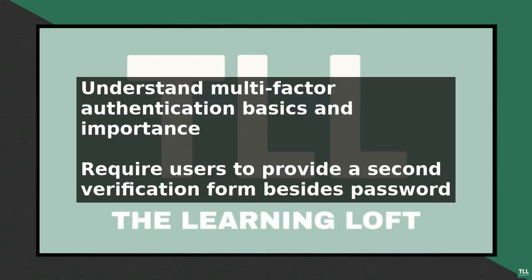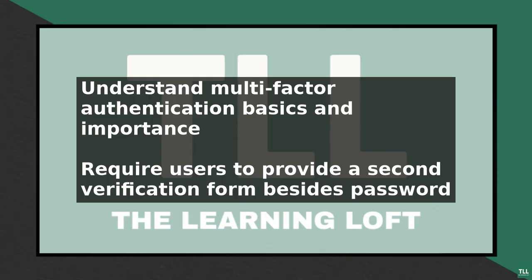To optimize AWS Amplify MFA setup, start by understanding the basics of multi-factor authentication and its importance in securing your application. MFA adds an extra layer of security by requiring users to provide a second form of verification, such as a code sent to their phone or a biometric scan, in addition to their password.